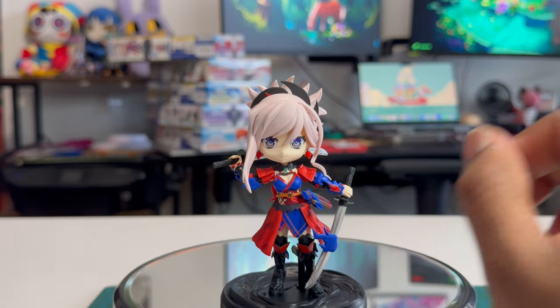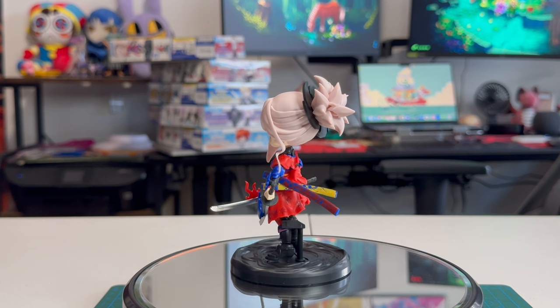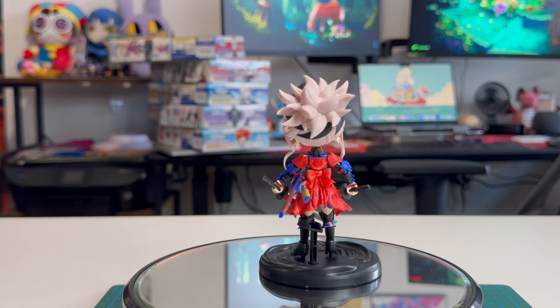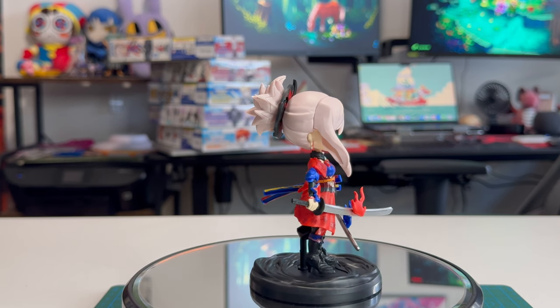So I'm not complaining. The most difficult ones to put together were honestly Musashi and Saber. They just had a lot of pieces. Musashi being the worst, with her having all of these different little sticker decals to put onto her clothes and her scabbards, and pretty much there's a sticker decal on almost every inch of her body. And so I really had to use a really nice pair of tweezers to get everything on. But otherwise, I think they all came out very well.